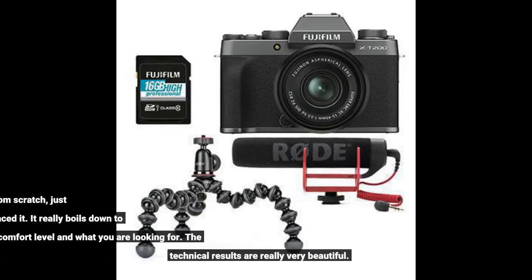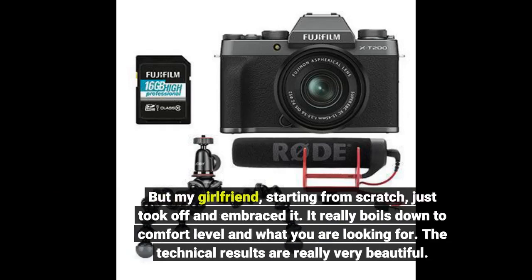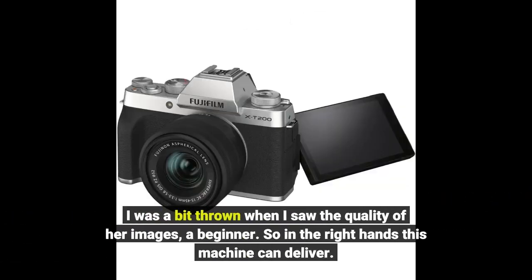But my girlfriend, starting from scratch, just took off and embraced it. It really boils down to comfort level and what you are looking for. The technical results are really very beautiful. I was a bit thrown when I saw the quality of her images, a beginner. So in the right hands this machine can deliver.